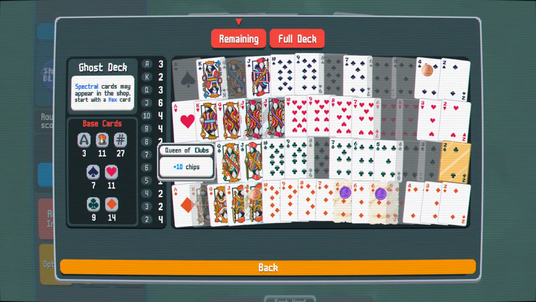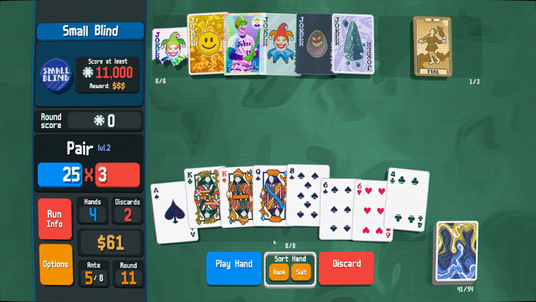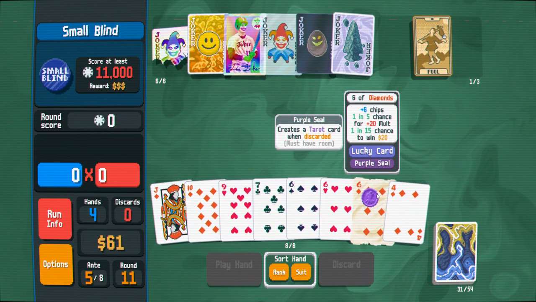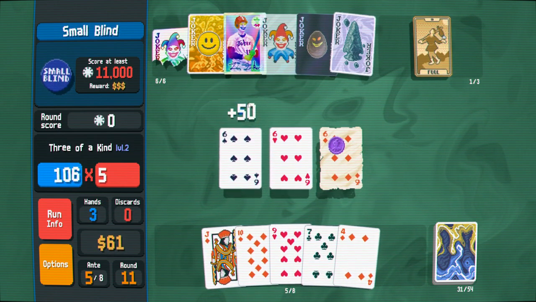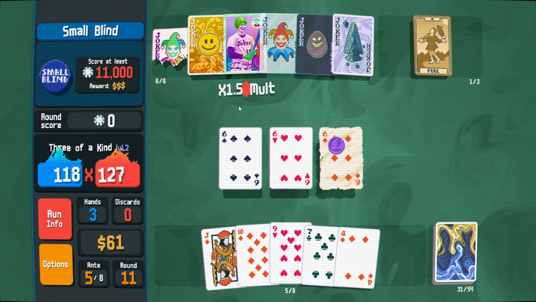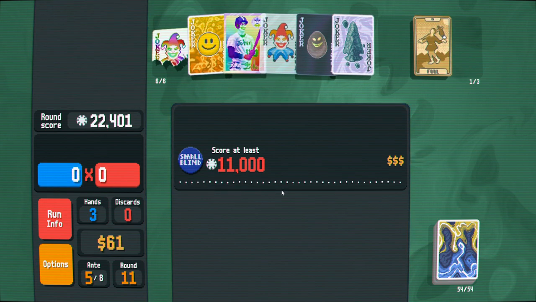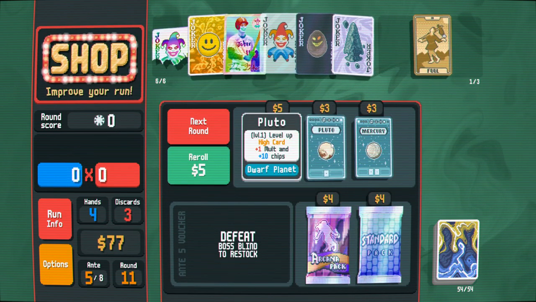I still have multiple jacks that are glass cards, so I really want to go for my jacks. But, well, go for our sixes, I guess. Definitely gonna get it with this very easily. Maybe I should be buffing this up a little bit more. I'm not sure. Might be a good idea to buff it up a little bit.